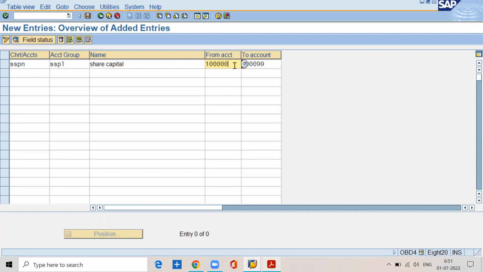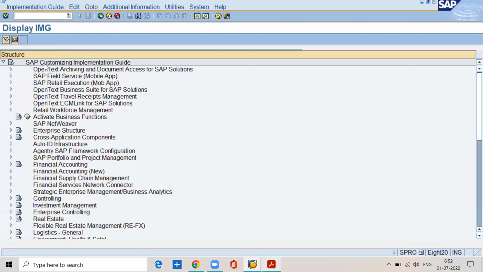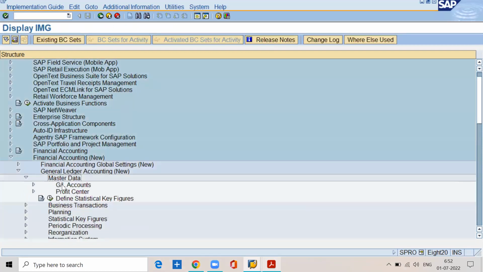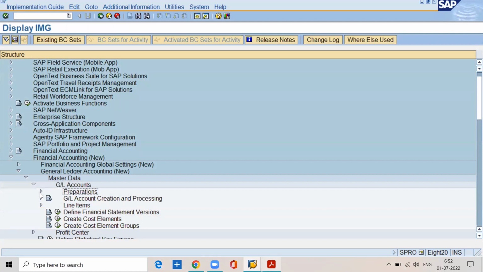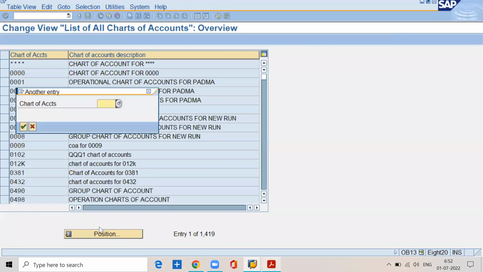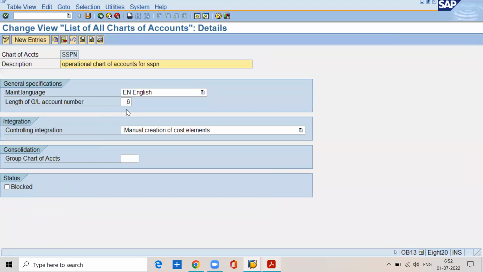Because yesterday you defined the length of GL account number as 6 digits, right? If you go to chart of accounts, yesterday we defined chart of accounts, right? So in the chart of accounts, you defined that the length of GL account number is 6 digits, means you can use up to 6 digits.